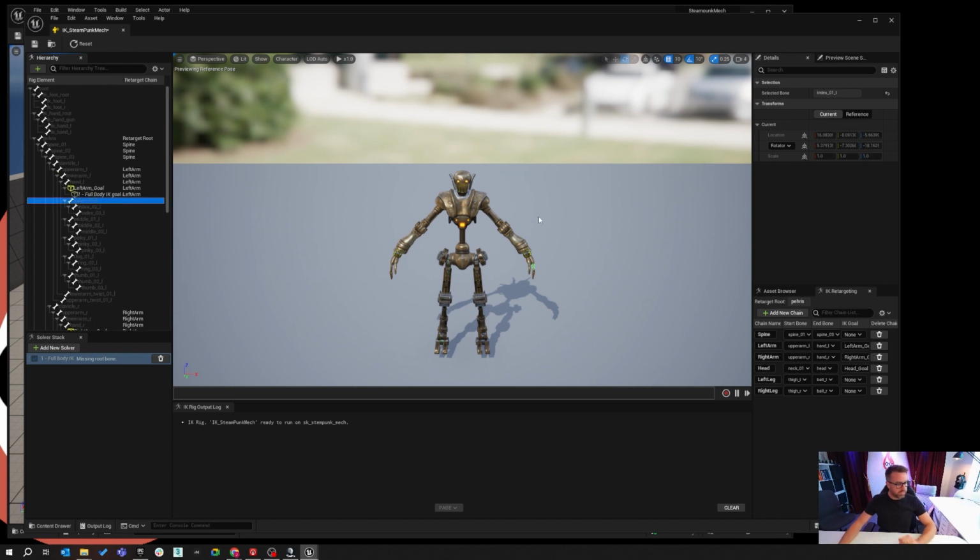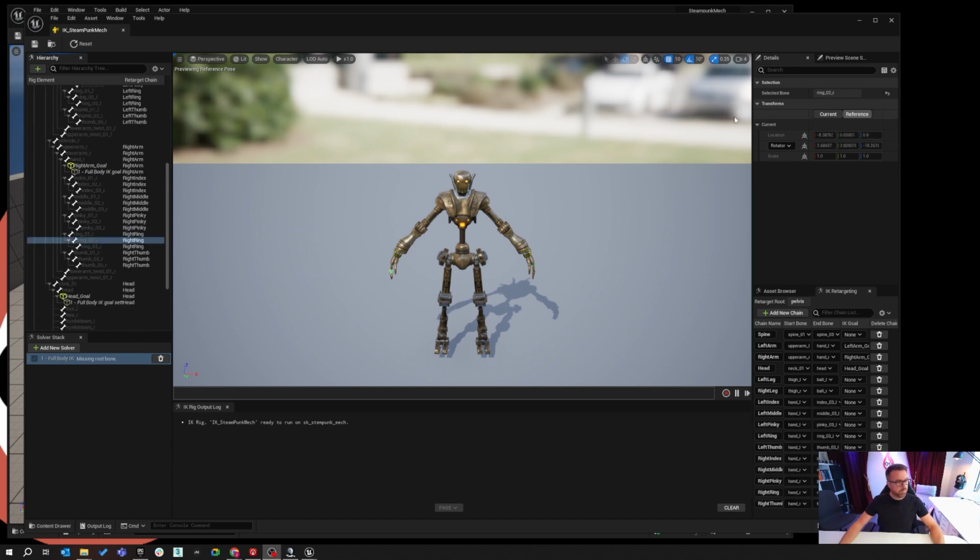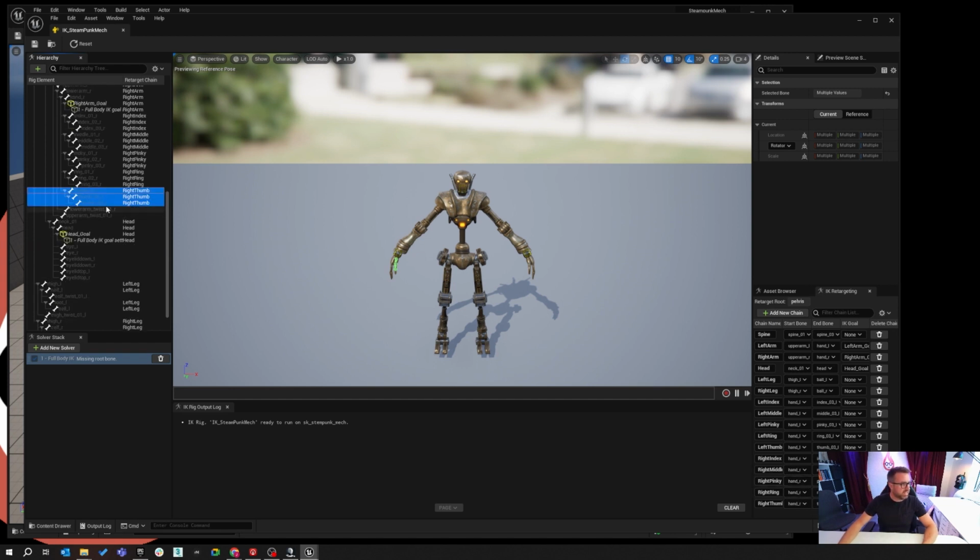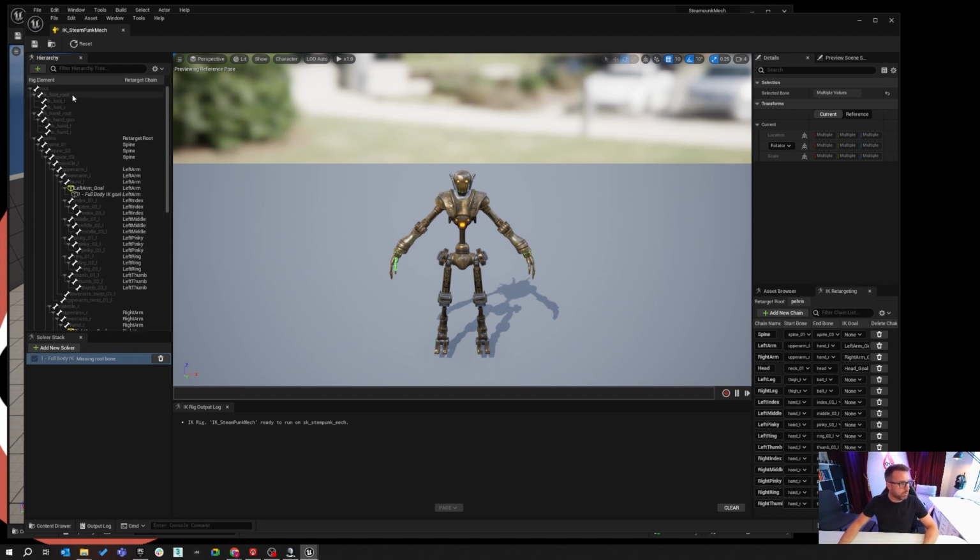And now I'm going to pause the video while I do the fingers, because you don't want to watch that. It could be a bit dull. Okay, so I've added in all the fingers, so they've all been labelled. Right ring, right thumb. There's a set of 3, but you notice that I've gone down and added in the right hand, so we have finger and then the hand joint, so it knows where it is. And that is now identical to the other model that we have. I'm just going to double check, we've got the retarget root. Okay, so now we finish with that, we close that down.